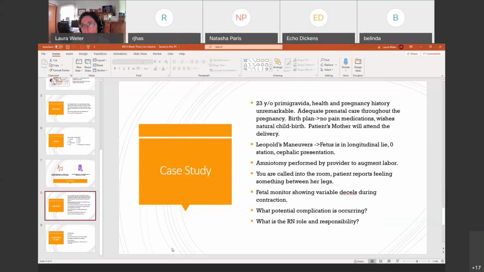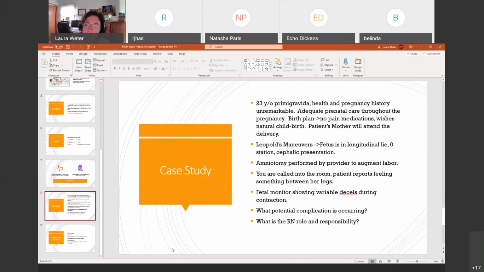Like within 5 minutes or what? Like within 10 minutes? Within, let's say, 30 minutes. Okay. Yeah. 5 minutes, you're not going to have enough time to get mom to the OR in 5 minutes. But 30 minutes, yeah. That's about how long it would take to get everybody there, get the anesthesiologist there, get the doctor, the provider there, get everybody there. Does that make sense?